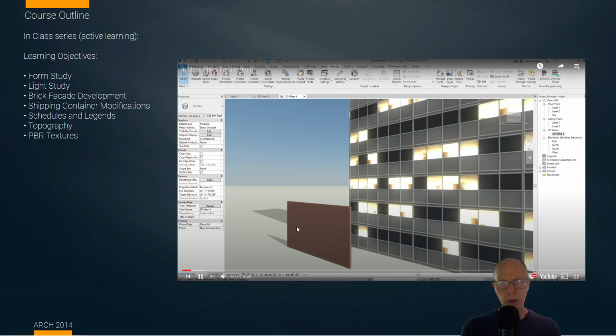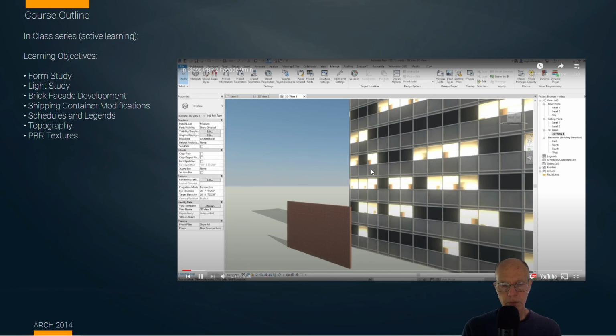And I think the last thing we do in these in-class exercises, at least currently, is we look at PBR textures. They're physics-based rendering textures. The idea is they have a three-dimensionality to them and some alternate states to create really highly realistic and very simple to create textural systems that could be used to create really detailed brick systems or other types of deeply textured materials like pavers, but also create accessory facades, like to do urban infill.